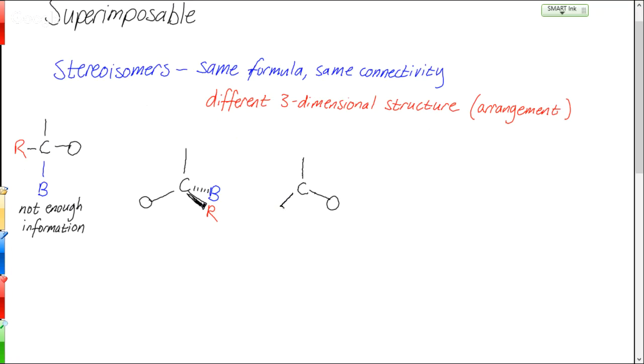All right, so let's redraw these then. So those are our mirror images, and we're saying those are different. Those are not the same. Now, when they're drawn like that, it's hard to tell that they aren't the same. In fact, when we built them and I asked if they were superimposable, almost everybody said yes, because when you look at it like that, they look the same.